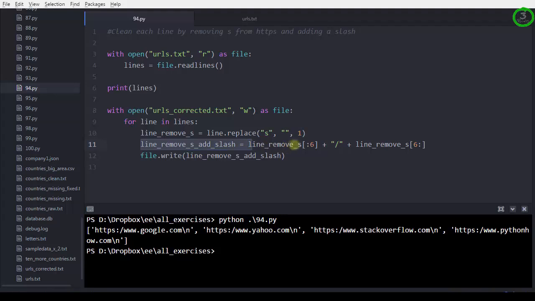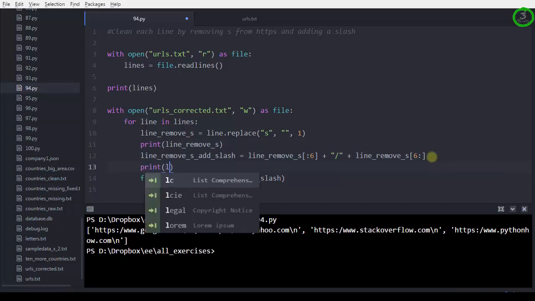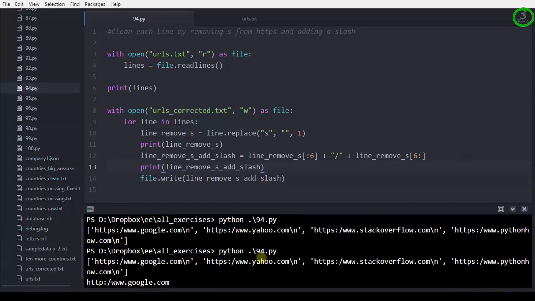So how I'm doing that is, I split the line. Let me print this one here, line remove s, and add slash, execute. And so this is what's going on here.